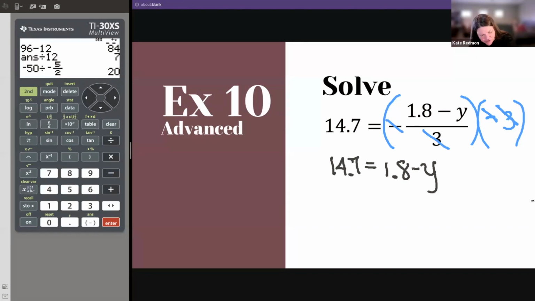Oh, I tried to screw something up though, you guys. What'd I screw up? This is exactly why I tell you to do your change on both sides before you do anything else. That is, I made a change on one side. I broke the cardinal rule of solving. Bad girl. Whatever I do on the right-hand side, I must do on the left-hand side as well. So I must take the entire left-hand side and multiply that by -3.